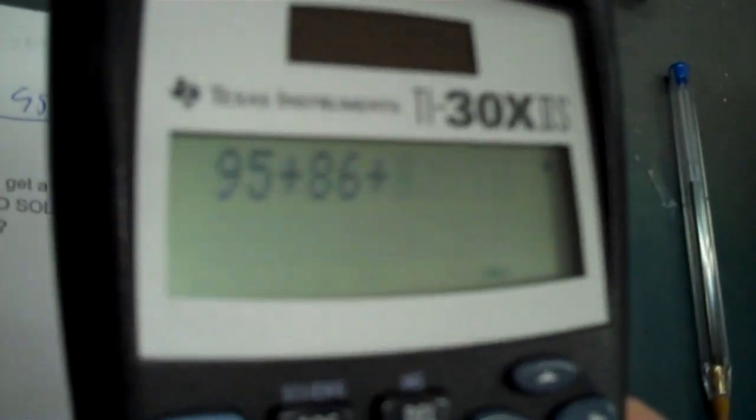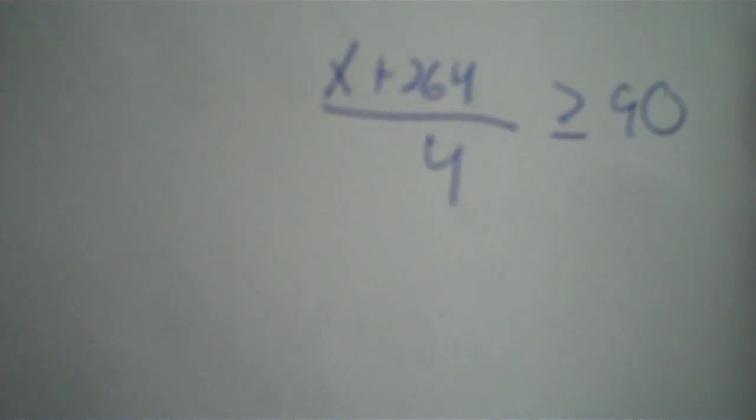Okay, so I put X plus, then I add my known amounts together. I don't divide them by anything, okay? And that's going to be 264. So you have X plus 264 divided by 4. Now what are your operations? Well, you have plus and division. The division's with a positive, so we'll be keeping the sign the same. We will not be switching it.